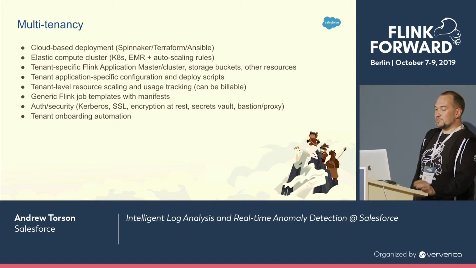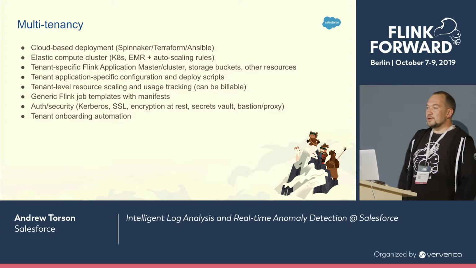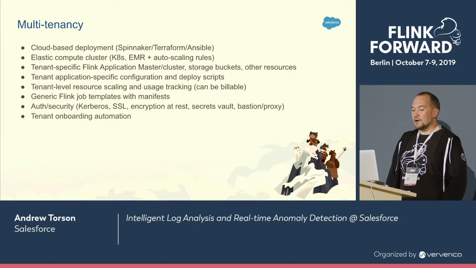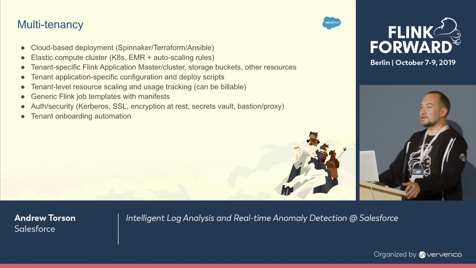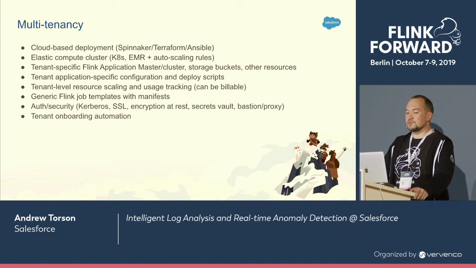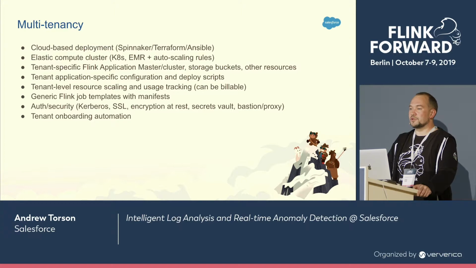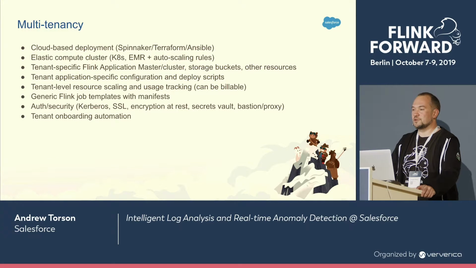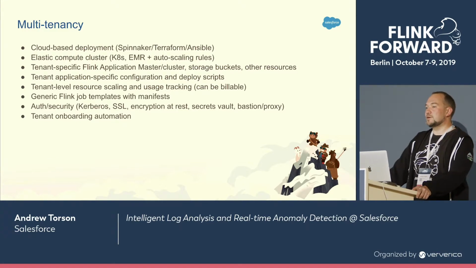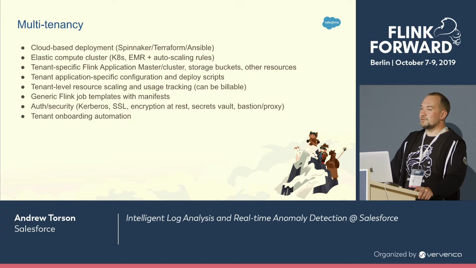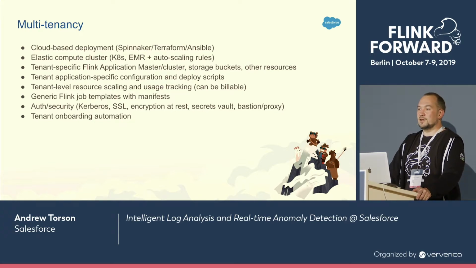So multi-tenancy, let me go briefly about this. If you start building multi-tenant, you would like to go elastic. It means that some tenants can be small, some tenants can be large. And within Flink, it's very easy to build multi-tenant processing. So if you deploy Flink on top of, let's say, Kubernetes or Amazon EMR, then Flink runs this additional component called application master. And you can run an application master per tenant. It means that every tenant will have its own little Flink cluster. And then you can scale the resources automatically at the tenant level.